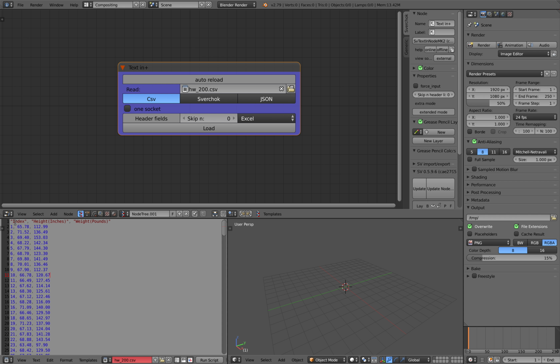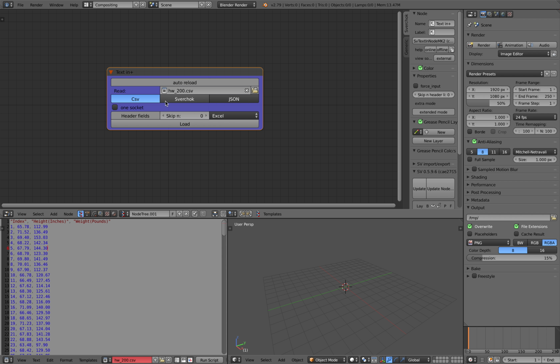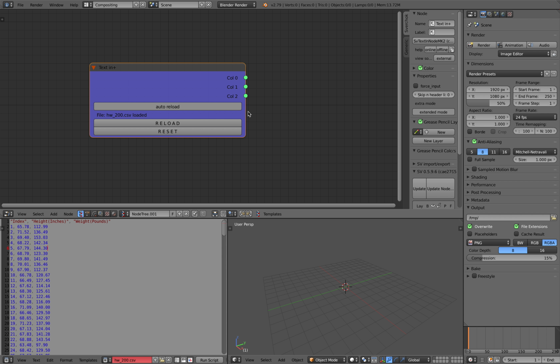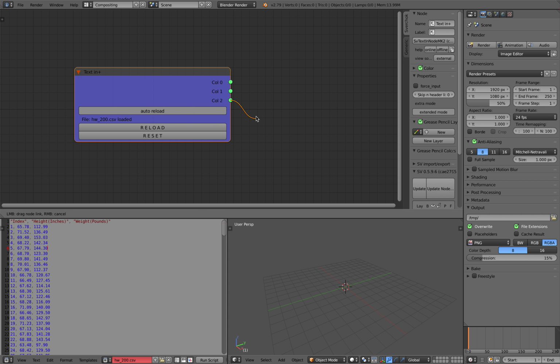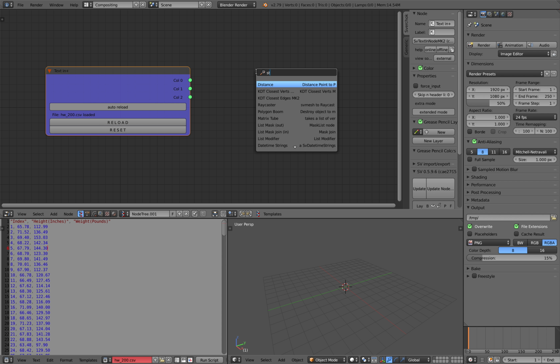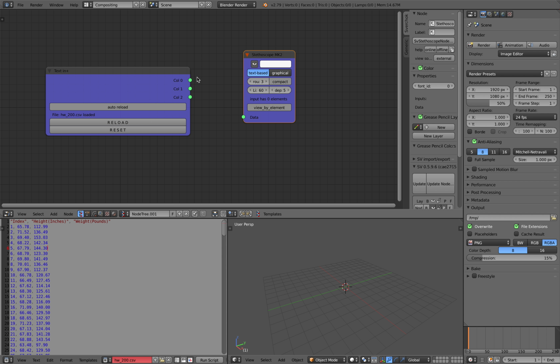Okay, so we can see that's the header and there's all the data. This is the index number 1, 2, 3, 4, 5, and then this is the height and this is the weight. Okay, so if we just load it, we're gonna get this column 0, 1, 2. Let's see if this is working right away. Let's check it out using stethoscope.